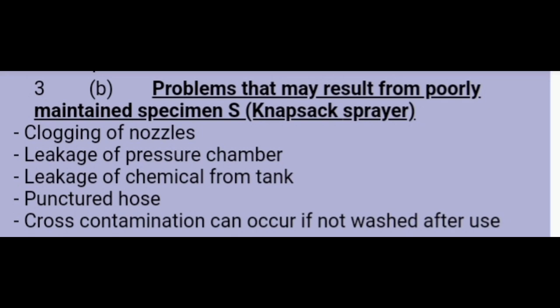Also, you can have leakage of the pressure chamber. The pressure chamber of the knapsack sprayer may start leaking because you've not been maintaining it. That's because maybe you didn't turn it upside down, and if it was made of just steel, the water that settled inside can react with the air and rust the materials, which causes leakage of the pressure chamber and also leakage of the chemical from the tank.